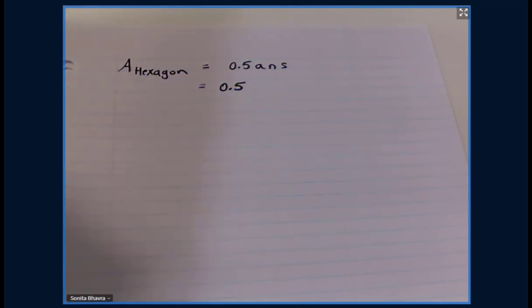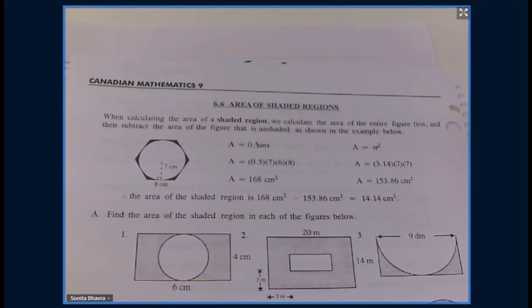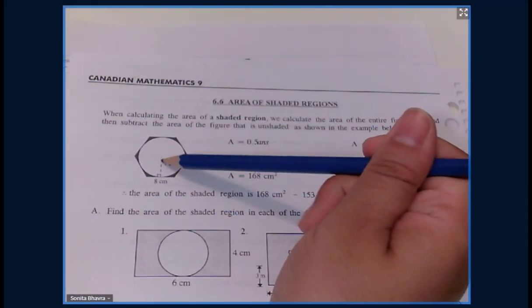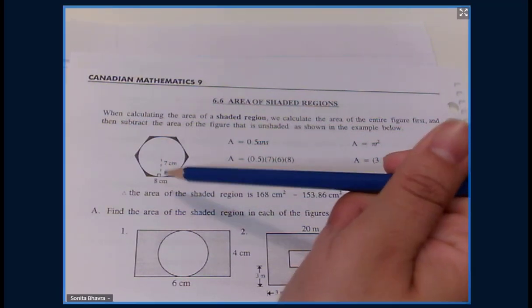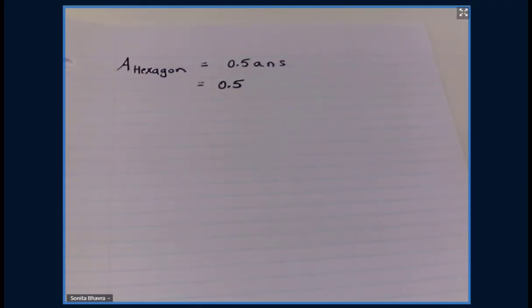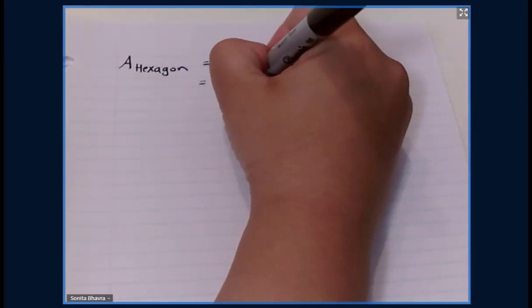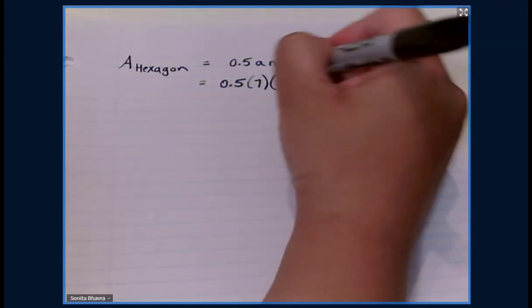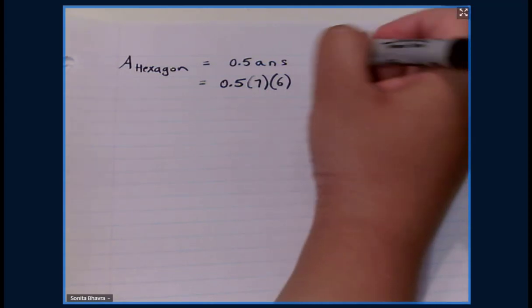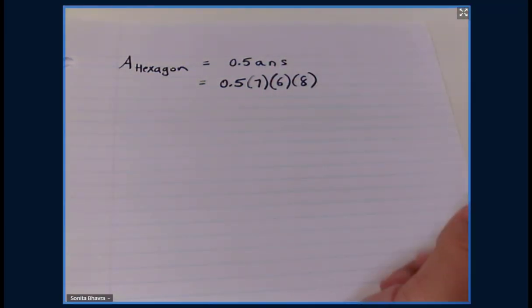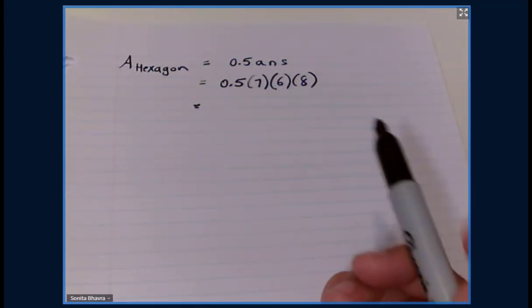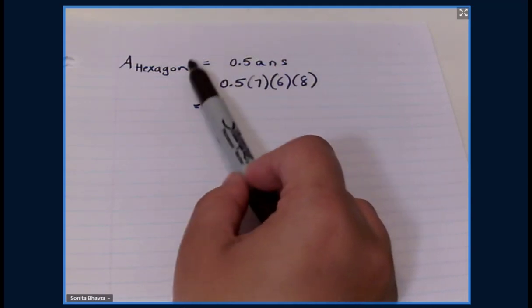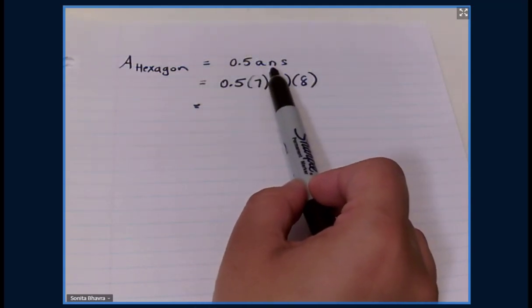I'm just going to bring the figure back just so you can take a look at it. So again, it's 6-sided. The altitude is 7 centimeters right here, and the side length is 8 centimeters. And the number of sides, we already know it's a hexagon, so it's got six sides. All right, so our altitude was 7, number of sides is 6, and the side length was 8. All right, so 0.5 A N S, and it's all being multiplied. There's no other operation in between here. So it's 0.5 times A times N times S.